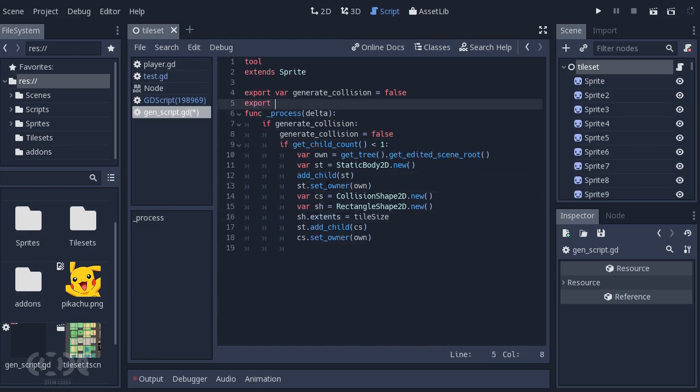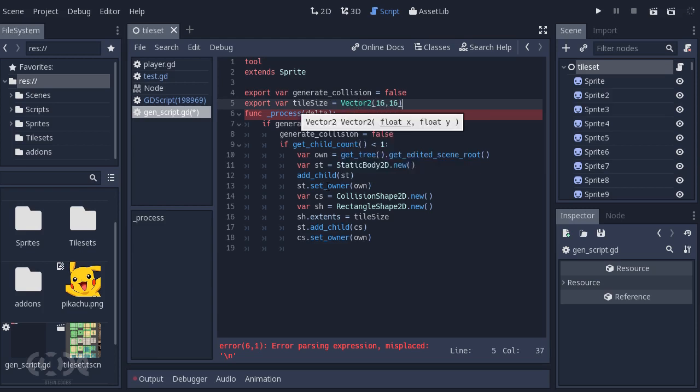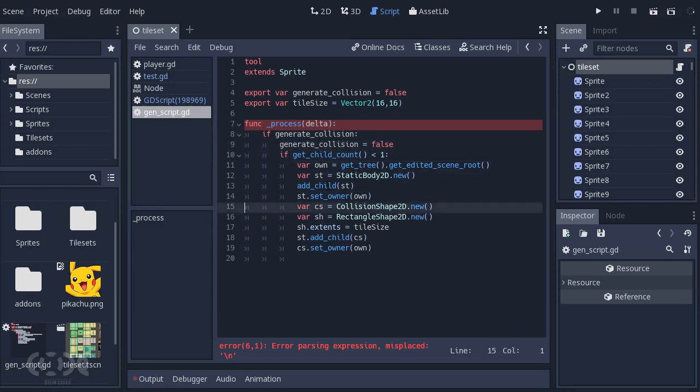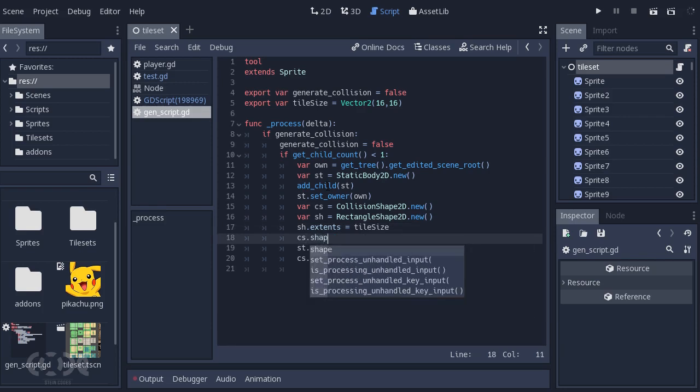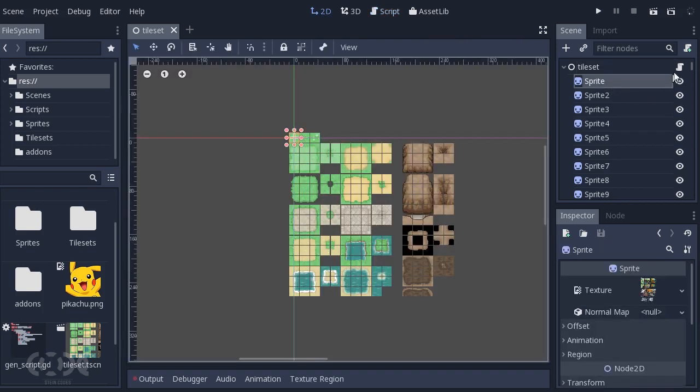Just say export var tile size equal to vector 2. I'm just gonna say 16,16 as default. And with that done, we can now simply say cs dot shape equal to sh, and this should be enough.